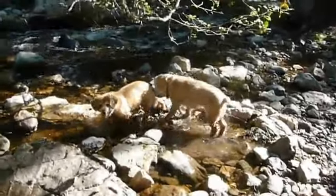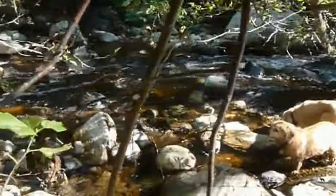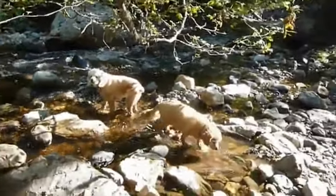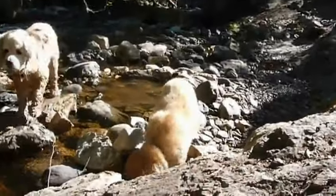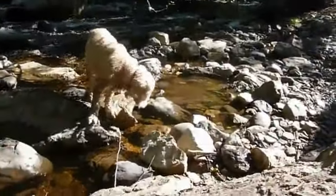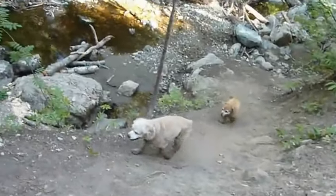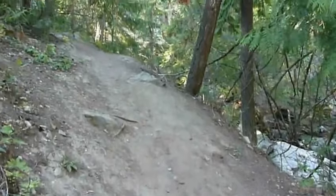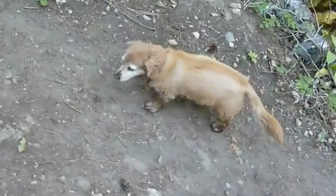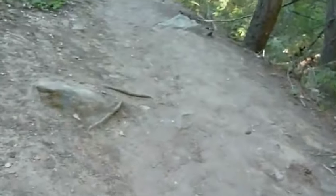They stopped for lots of drinks along here. The water is running pretty quickly this year. The girls sure are enjoying it in this heat. Some of the trail is pretty steep actually — you can see it goes right up to the top over here. Luckily they are in good shape for their age. I mean they are 15 and 16 — I better not age them. This goes right up this hill. Look down at the water down there — you can just see how beautiful the falls are all through here.